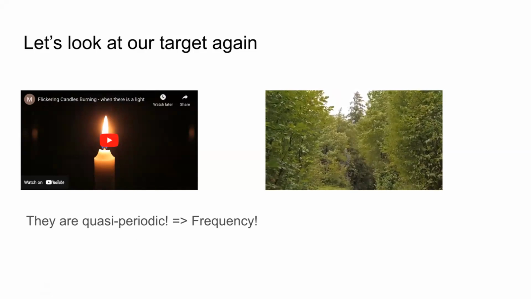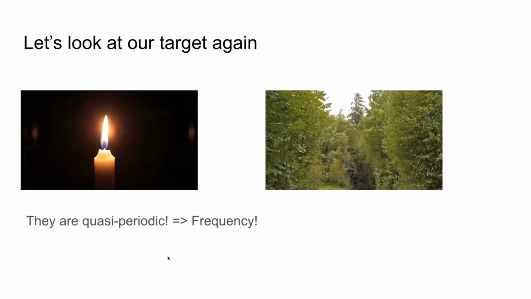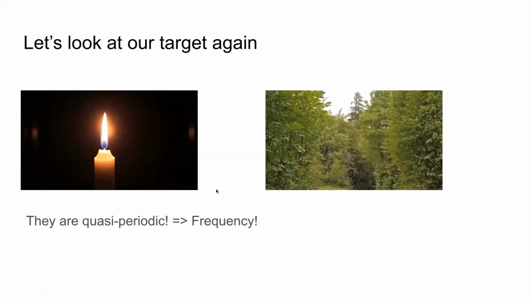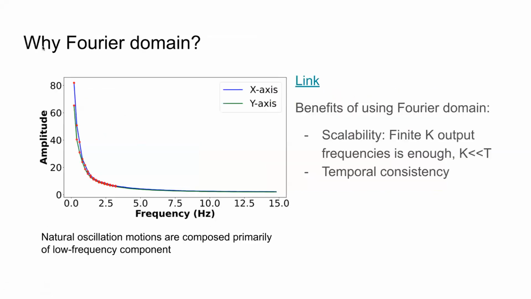What other benefits might we have with the Fourier domain? First of all, the authors in their study, and also looking at some previous work, found that the motions they want to capture can be represented pretty well with these frequencies. And you don't need a very complex basis, you don't need 100 different bases. In this case, they found that only 16 frequencies are needed. So it's 16 bases you're looking at.